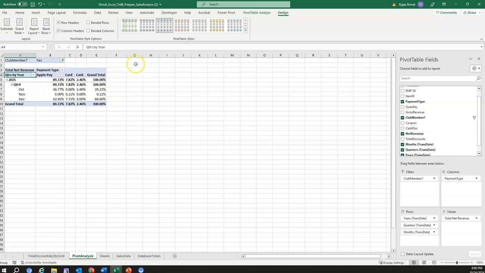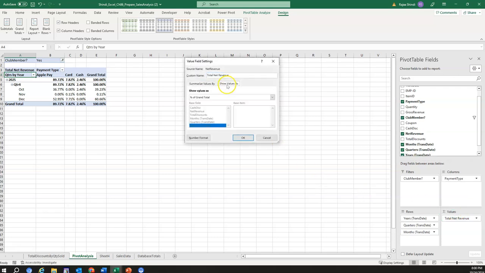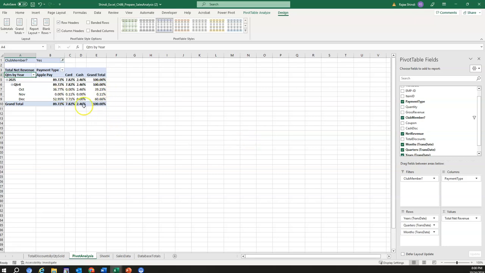Just in case, because my screen was flickering, click on value field settings, show values as, change it from no calculation to percentage of the grand total, and you can see how it's reflected on the table.